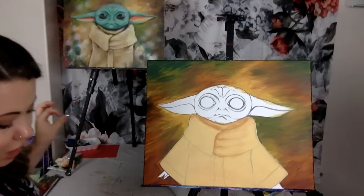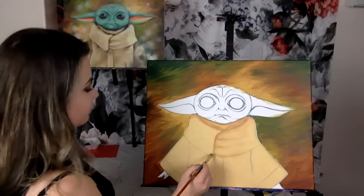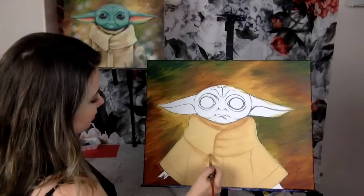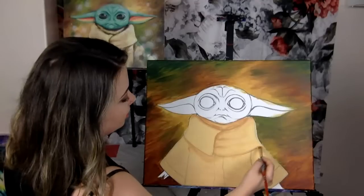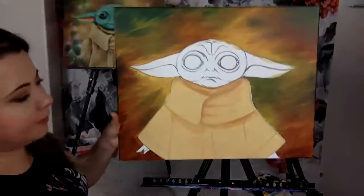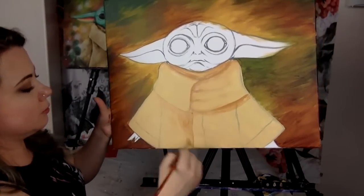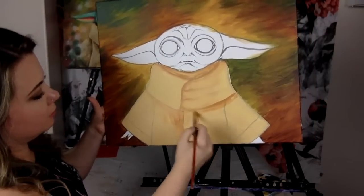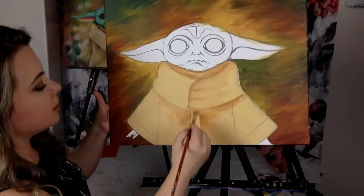And then I'm going to add shading on the other parts too. So then I'm going to refill my brush with this light brown. And I'm going to go underneath here. Add some shading there. And I'll add some shading underneath here as well. Right here from this line out. From this line out. And a little bit inside on top.